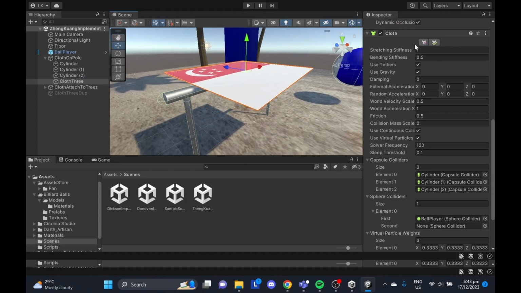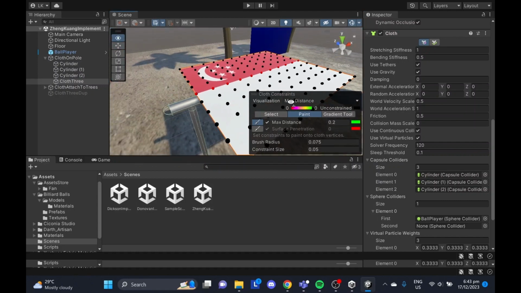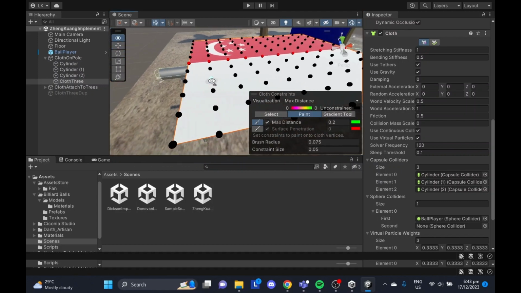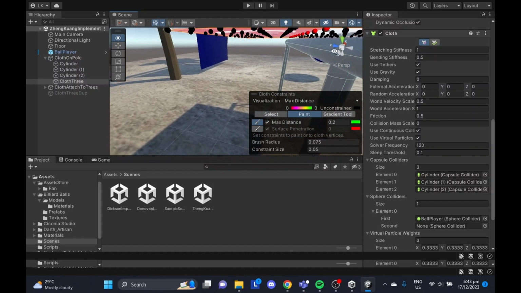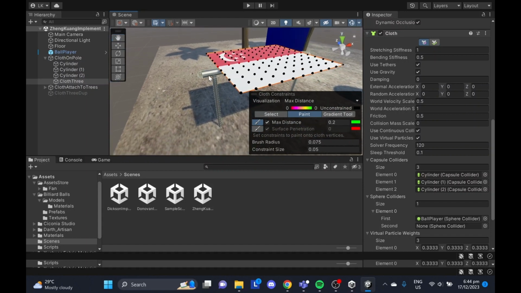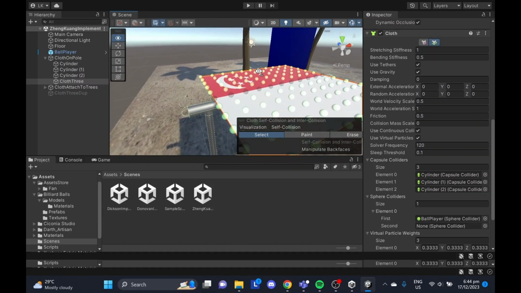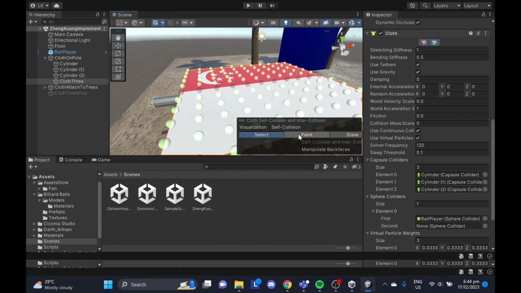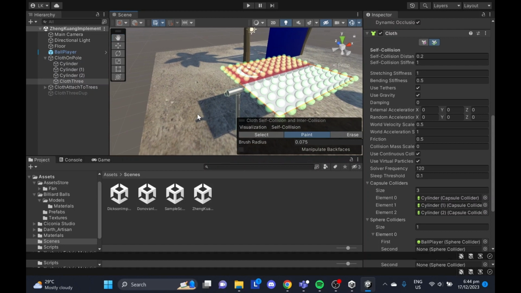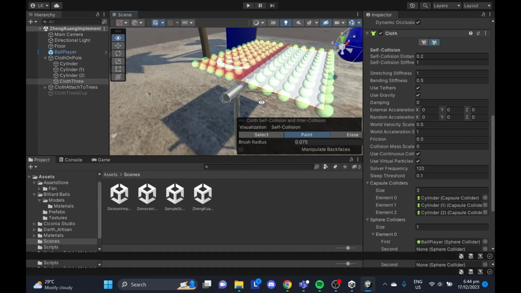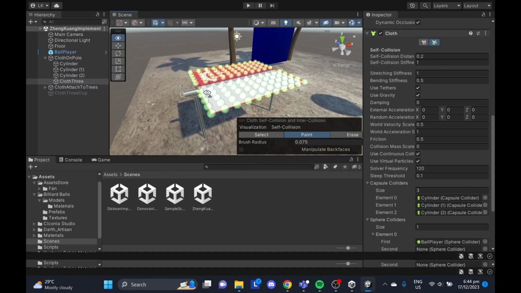Just to show you, I've constrained the middle particles so that it's as if the cloth is hanging on the pole, and also the self collision. The distance I set to 0.2. This is because of the size of the flag.